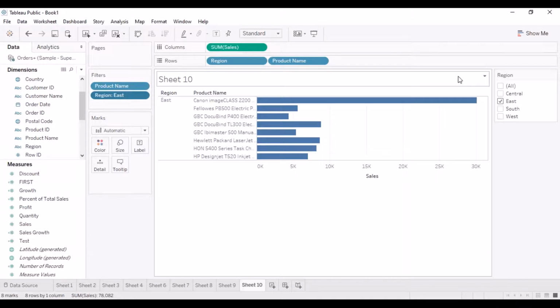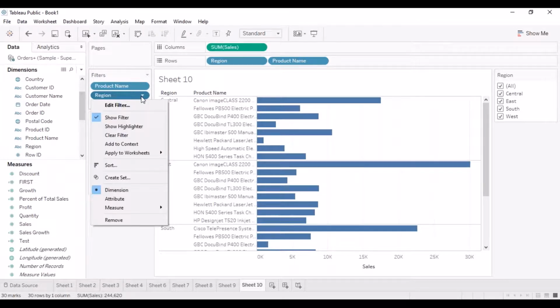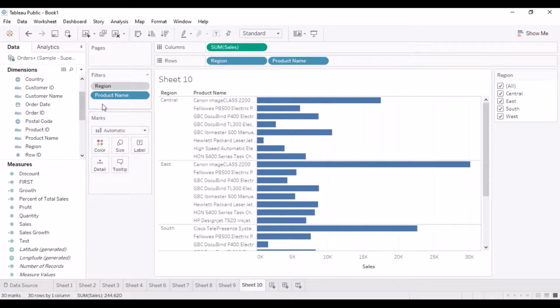within the region. So now we need to specify another condition over here: go to the region, go to this drop down, and you have an option over here, which is add to context. If you just click on this, you will see that this filter has been grayed out and moved to the top. That means it is the top level filter now, and it is a contextual filter.